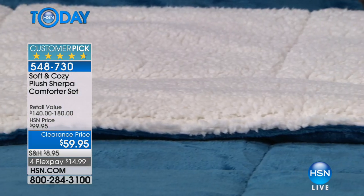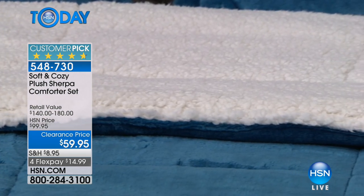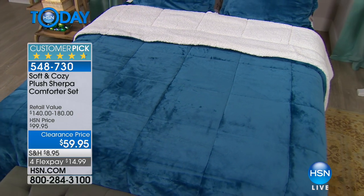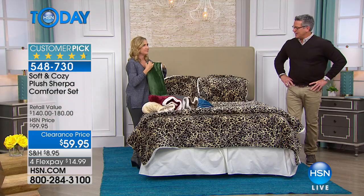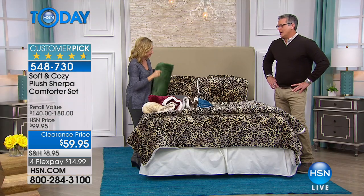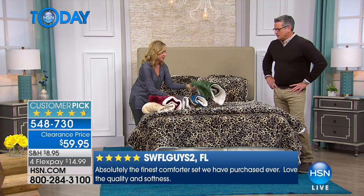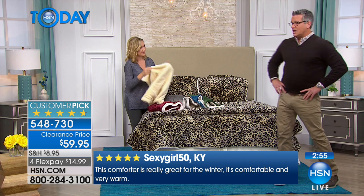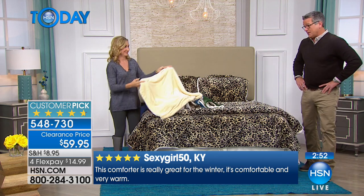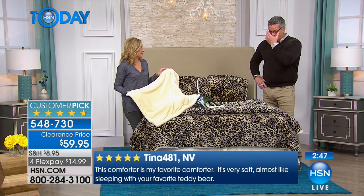I love that we have so many different colors. Even the teal — as we transition into spring you can pick this up and add color to your bed. This is not dry-clean only — it's all machine washable. You can spend this much on one dry-cleaning of a down comforter. This is our post-holiday 'get it while you can' clearance and the timing is perfect because it is so cold everywhere.